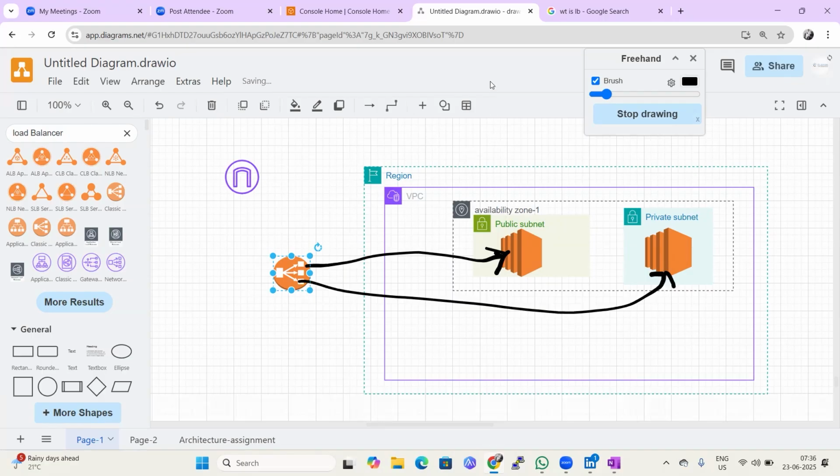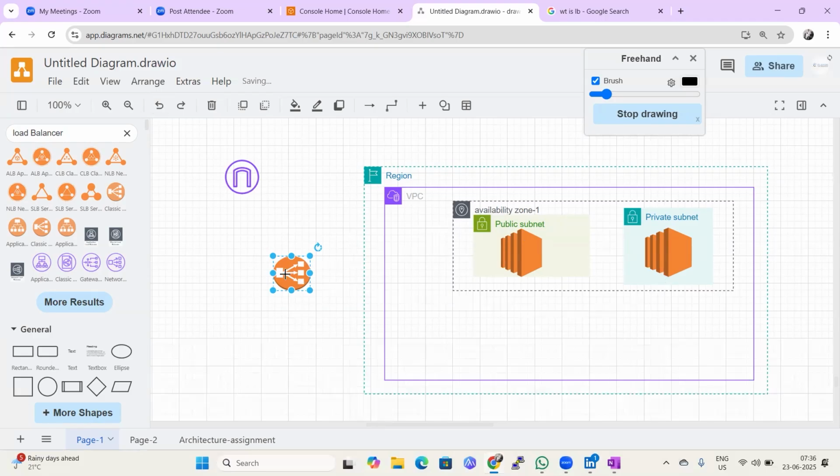If you get 10,000 user traffic, 5,000 user traffic goes to the first server. The second 5,000 traffic will go to this server. If you are getting 1 lakh, then 50,000 users' requests go to this server, and 50,000 users' requests will go to this server. So this is what a load balancer will do whenever you implement a load balancer in your application. So this is the importance of a load balancer. Definitely you should have a load balancer. If you don't have one, you will get this kind of application downtime, this kind of disadvantages.